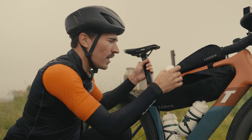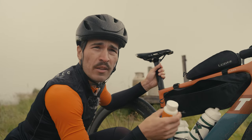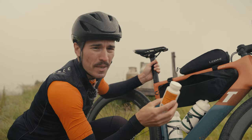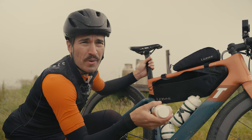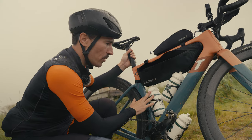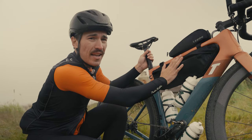Lastly, inside my frame bag I'm bringing straight-up sugar in this little bottle — an old Salt Stick electrolyte bottle with 90 grams of carbs. The reason I'm bringing pure sugar is that at refuel stations in gravel bike races they always have Gatorade and drink mixes, but the drink mixes are most often not very diluted, so you don't get a lot of carbs when refilling. That's why I'm bringing at least 90 grams, splitting 45-45 across two bottles throughout the day, on top of the carbs already in the Gatorade. I have three 500ml water bottles — if it were summer and 45 degrees I'd run 750ml, but 500 is fine here because it's cold and I won't drink as much.